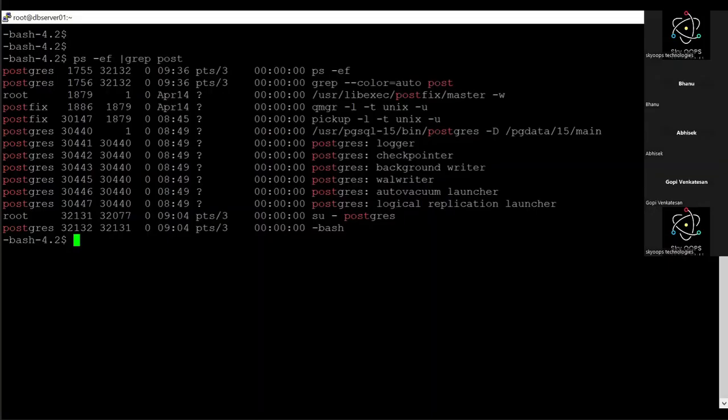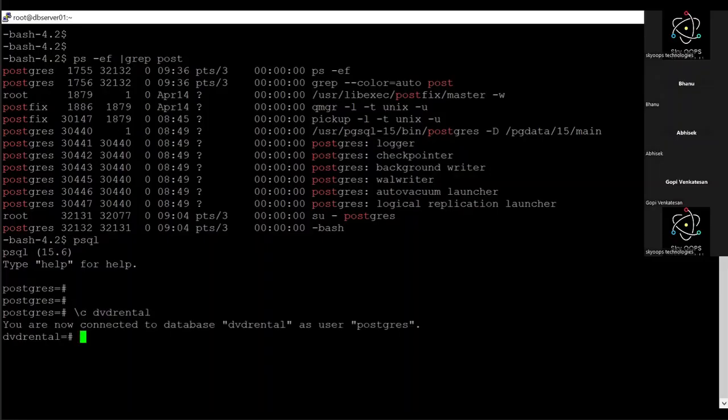Now we can see how we can enable row level security, followed by how we can enable auditing in Postgres.